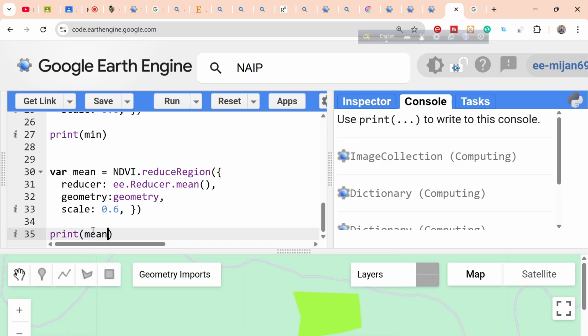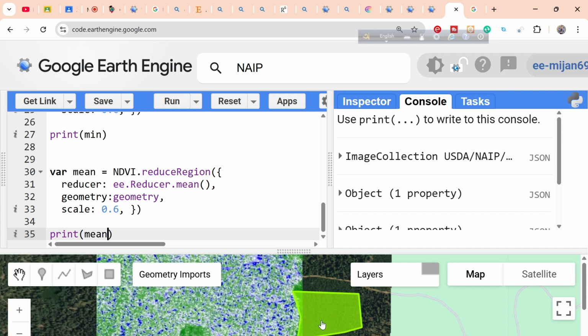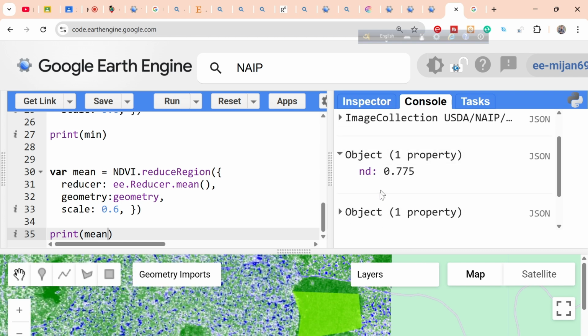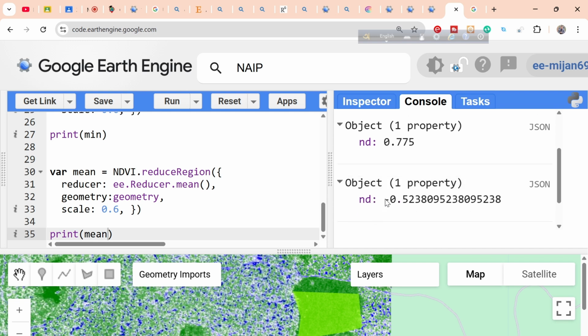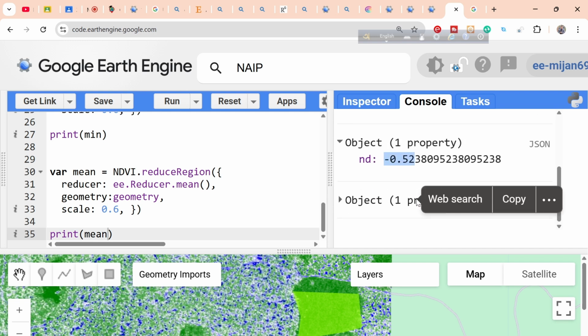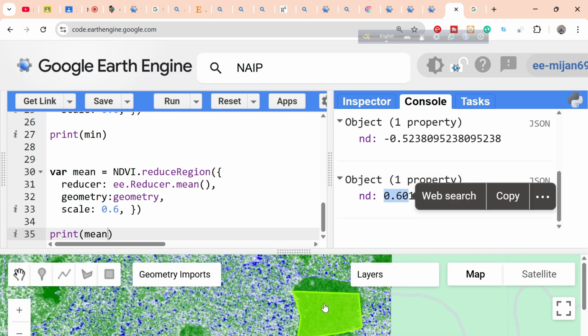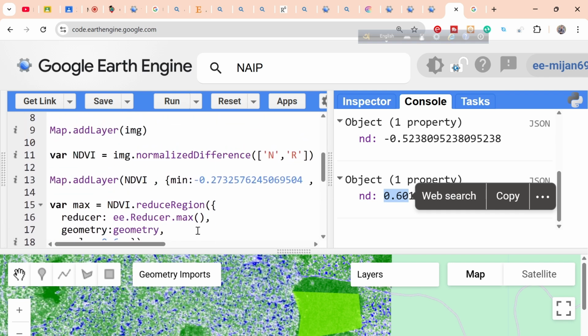Now run the code. We can get the minimum, maximum, and average NDVI for a field or agricultural land or anything. We find that maximum NDVI is 0.7, minimum is negative 0.52, and average is 0.6 for this study area. This is the way to compute the minimum, maximum, or average NDVI for any specific boundary. Not only for NDVI, but anything, suppose maximum LST, minimum LST, we already know.